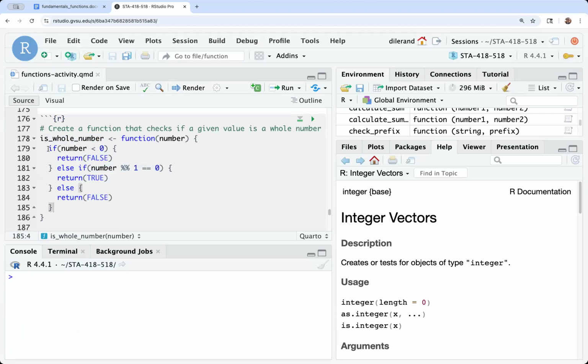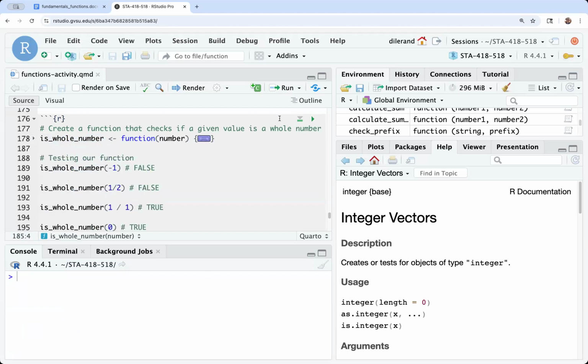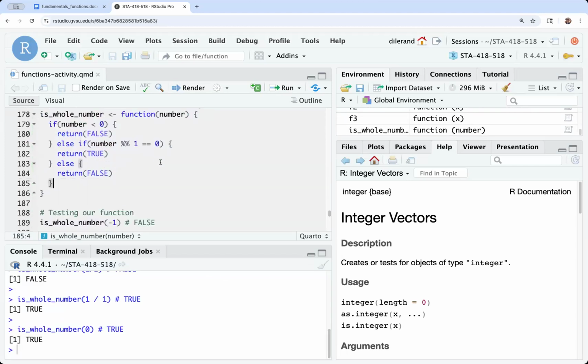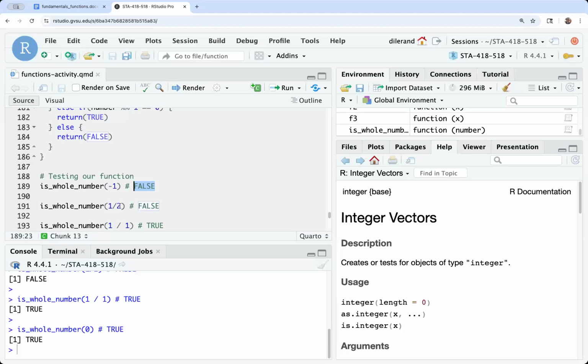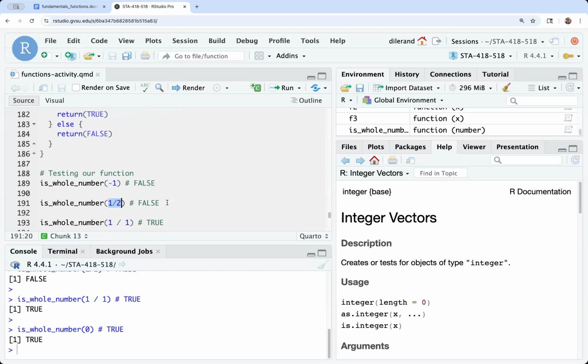So here we used a combination of different if-else statements to consider different conditions for whether or not our input is a whole number. And we can see how this works, right? With -1, it should return false. Because it's negative 1/2, it should return false because this is not an integer value.